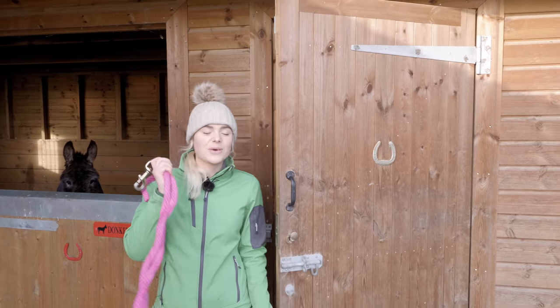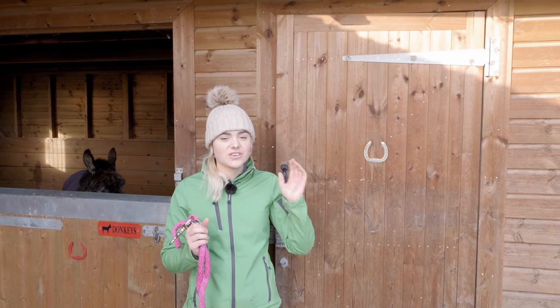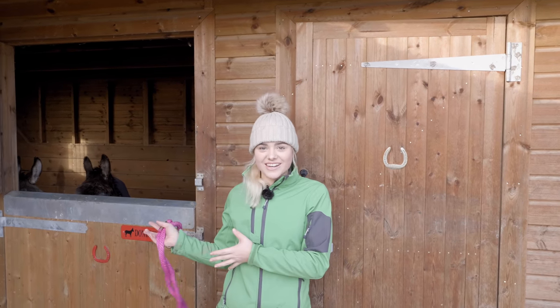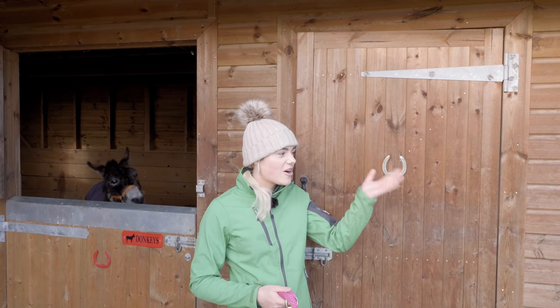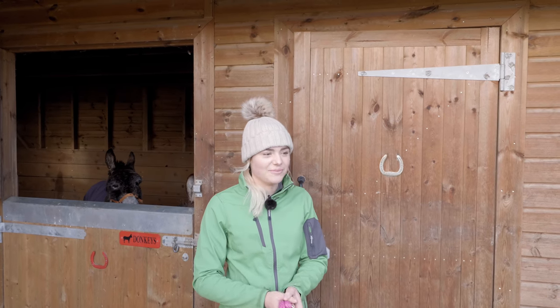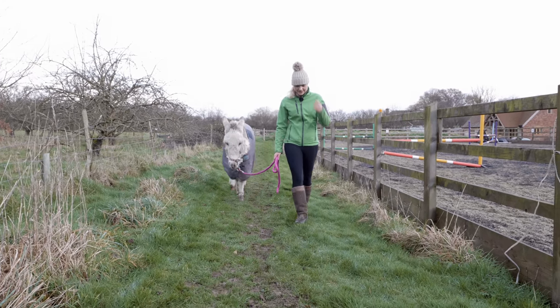So I just grabbed Willow's lead rope and I'm going to go and get her. Because of her arthritis, she's a lot slower compared to Bruno and Toby. That's why I lead Bruno and Toby together, also because of their separation anxiety. They do not like to be separated. So I'm going to go and grab her now. I let her calm down at her own pace and don't push her too much, because she's a little bit stiff and struggles more. So let's go and get her. Oh, good girlie.